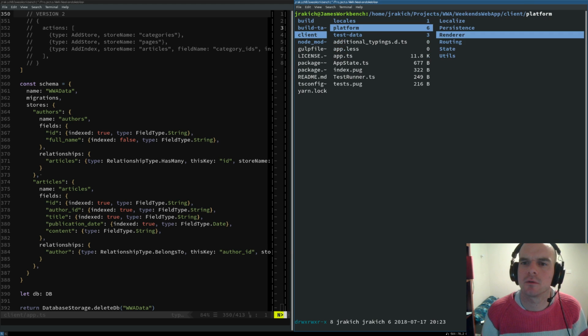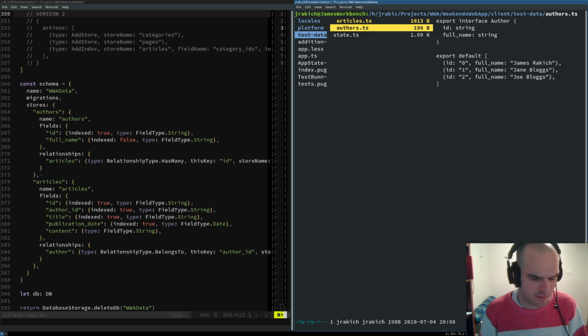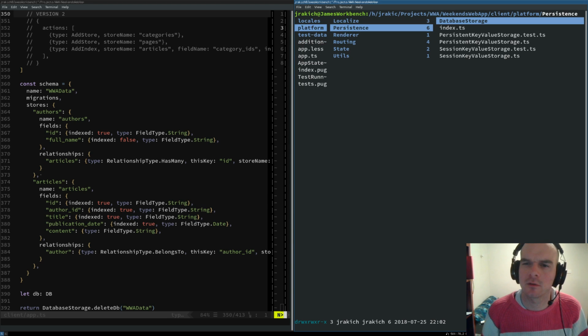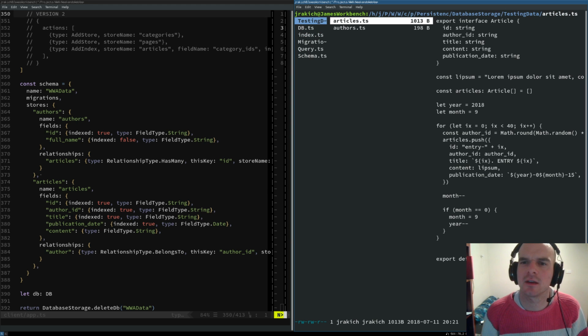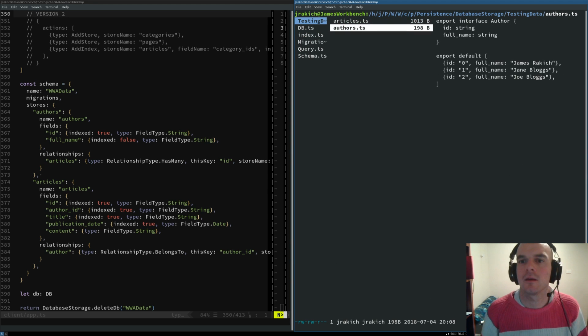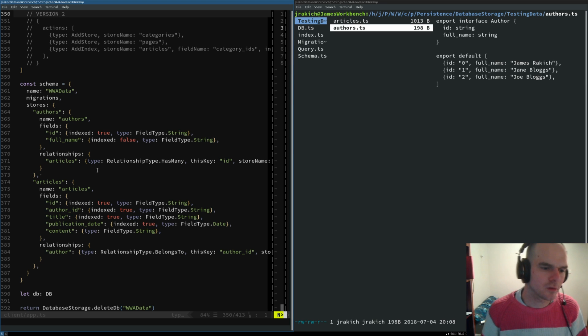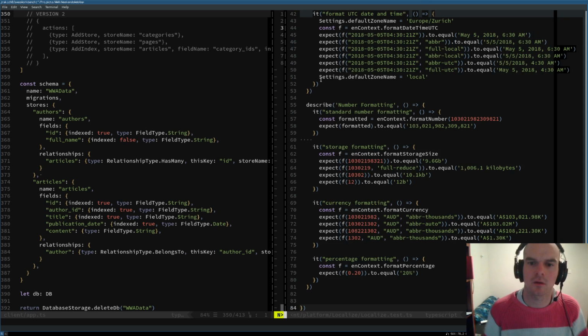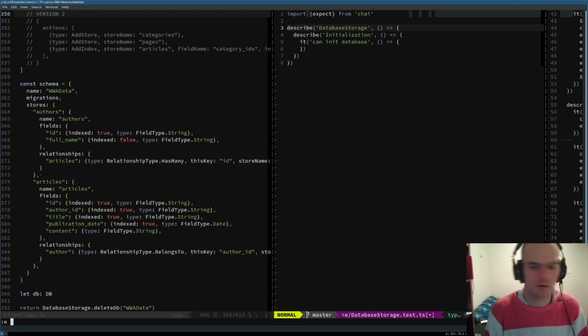What am I looking for? Yeah, test data. So let's grab that. We'll copy that over because we still want to keep our app running for now. We'll put this into testing data. And then what we'll need to do is also make one for the scaffolding, so for the schema and that kind of thing. So if we go to client, platform, database, persistence, database, testing data, and then we can chuck in the schema and migrations in here.